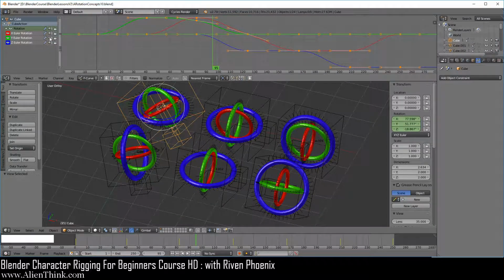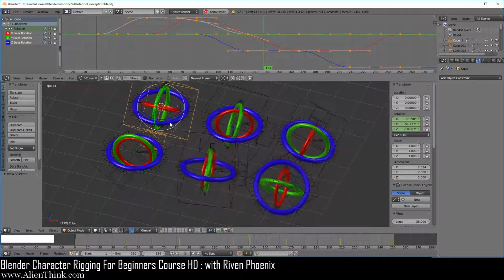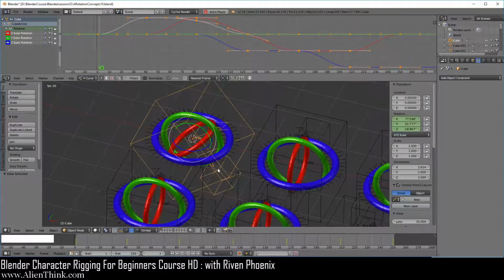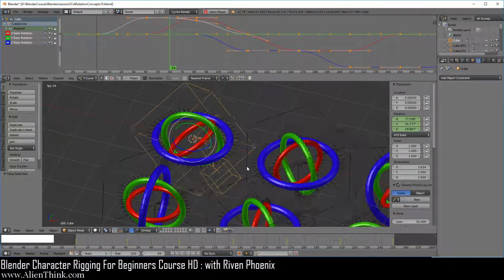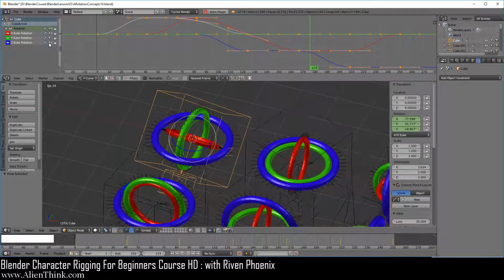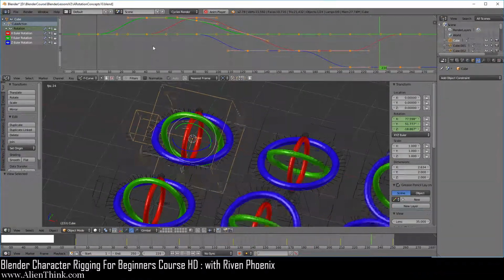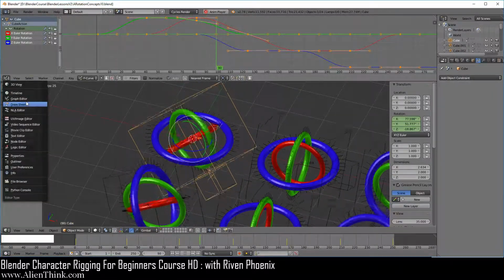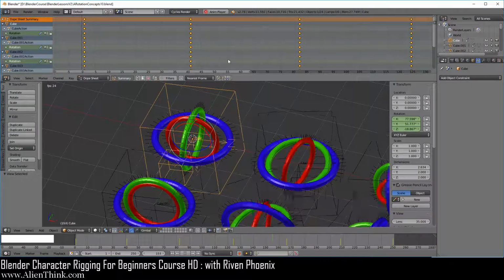And here all the speaker icon does is simply shut off the curve. So here what we can do is, let's say for this object, shut off the Y rotation. Now when you click on play, you will see that this object is no longer going to rotate on the Y axis. See, it just stays still. It's only rotating on the Z ring and the X ring. So this is a very powerful graph editor. So here we're just going to switch back to Dochi over here. Okay.